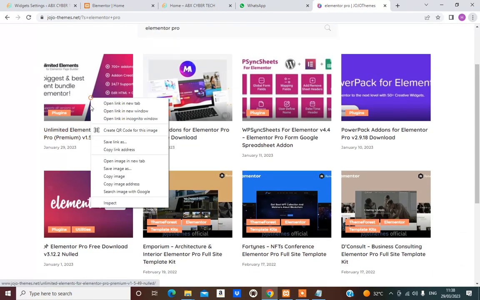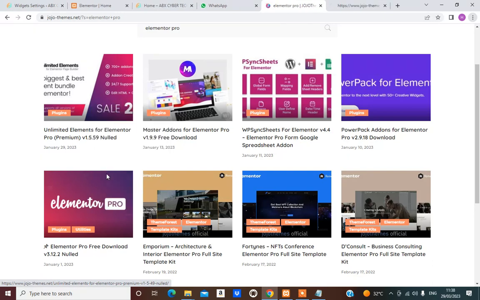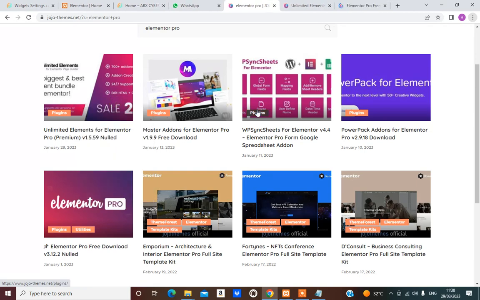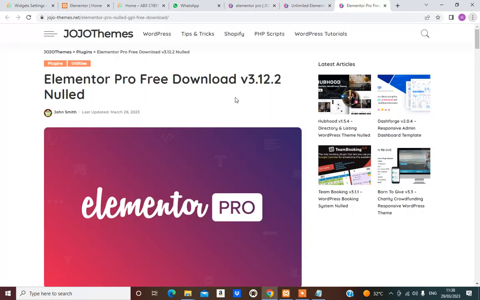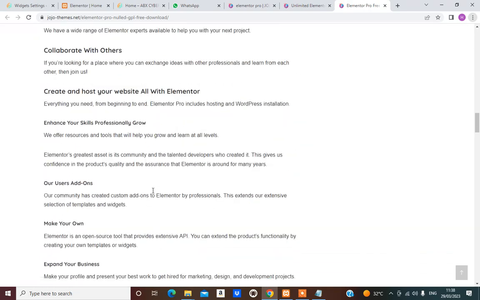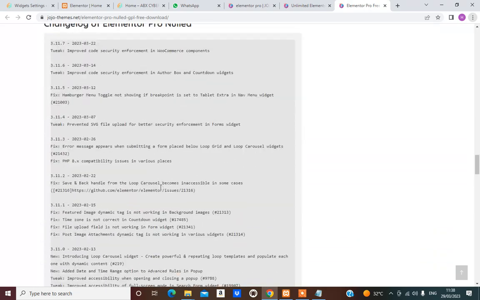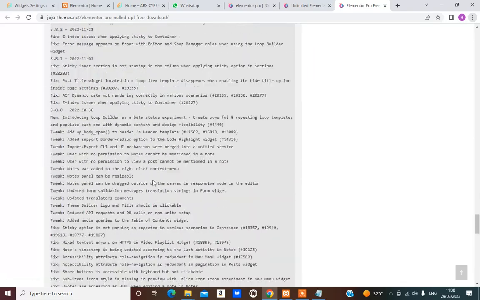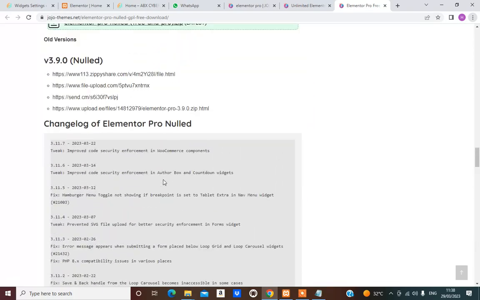Let me see. The unlimited element for Elementor. No, I think it should be this. So you can view from here, right? Scroll down to get the link to download it. Here are the links version.